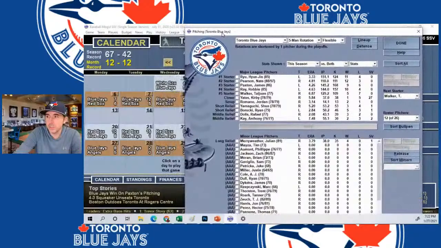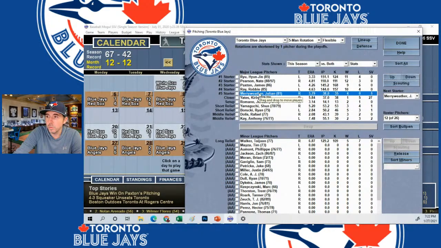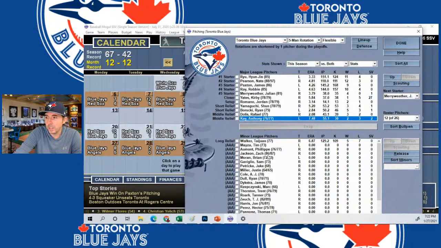I think it is time to move Taijuan Walker to the bullpen. I hate to say it. Anthony Kay is getting roughed up, so Merriweather is going to move into that number 5 spot, and we are going to get Anthony Kay out. We are going to find another lefty to move into that spot.